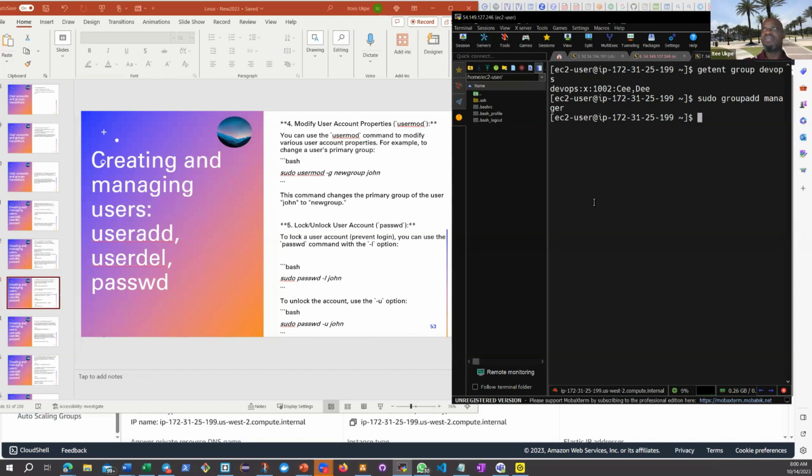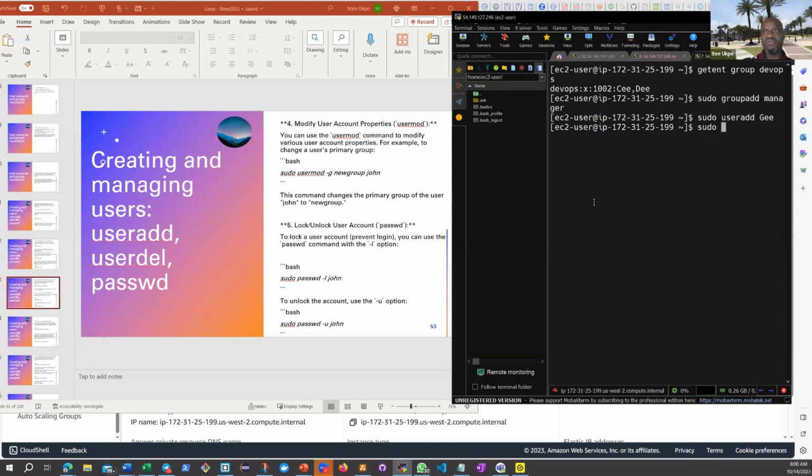Okay. And I want to add, so let me create another user, right? So sudo useradd, that's how you create a user, G. Okay, now I've created that user, and I want to add the user G to the group manager, right?